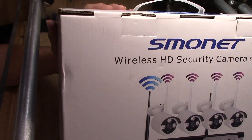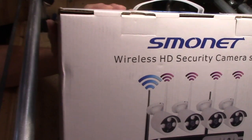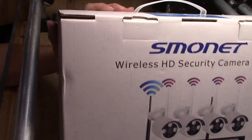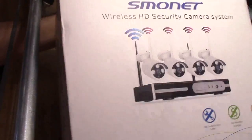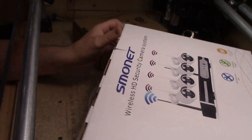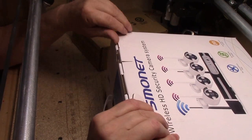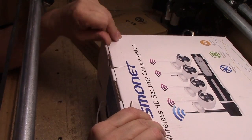It's supposed to be a phone app for it. It's also supposed to have some infrared LEDs on there to light things up for night vision, and apparently it has its own separate Wi-Fi channel that it sets up. So let's open her up and see what we can find. See what kind of trouble we can get into here.